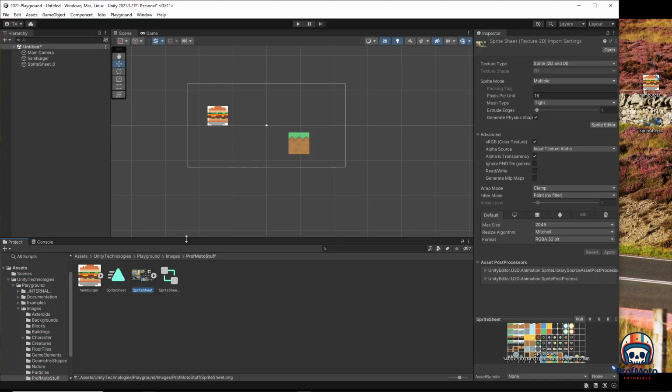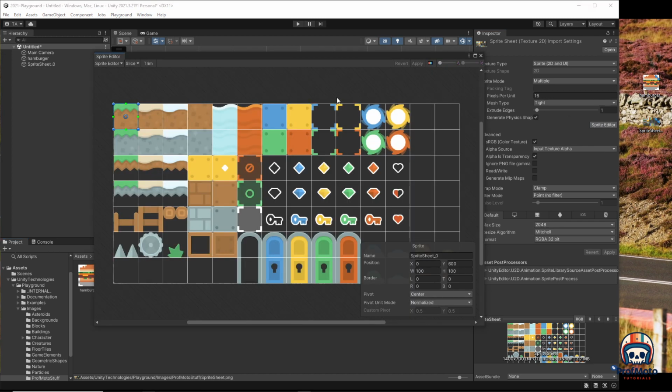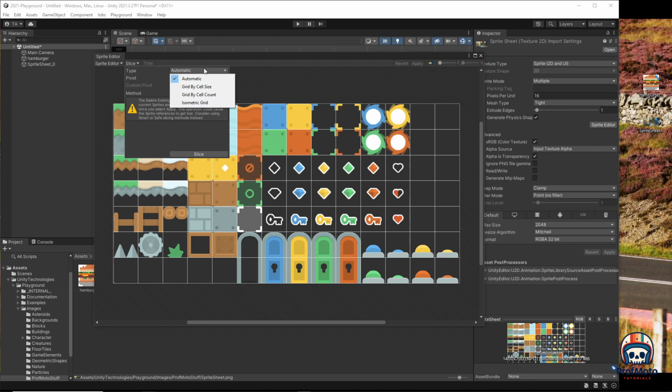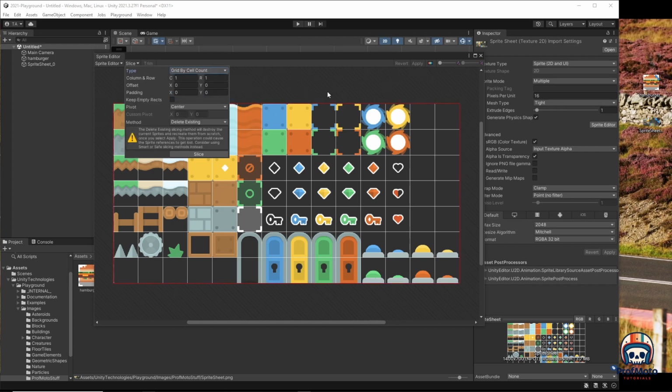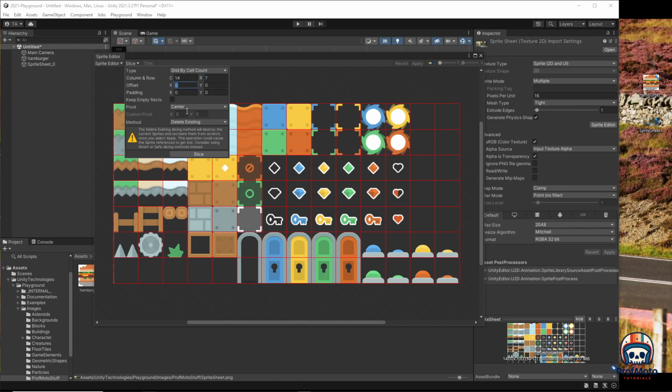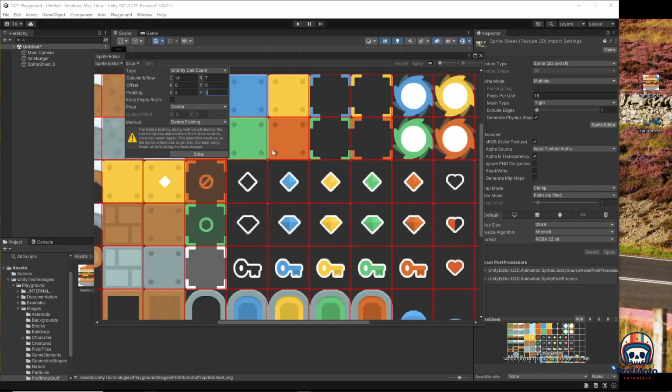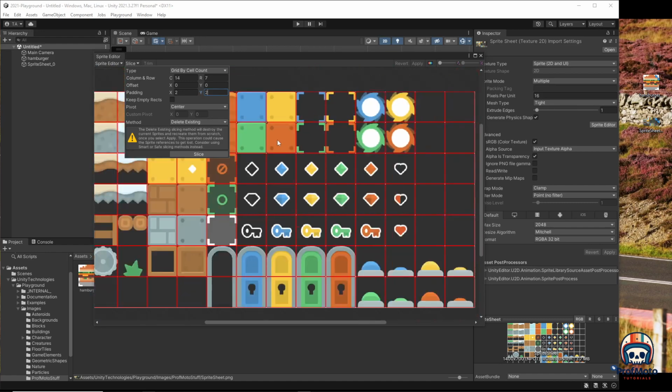So if I go back to my sprite sheet and I go back to my sprite editor, and go under grid by cell count again, and we were saying it was 14 by 7, we could try some things where we're adding an offset, or pushing it over, but that really cascades across the sheet, and I think it creates problems. We could try doing some padding, maybe in both directions, sort of cutting into the image, and that might get us to a good spot.